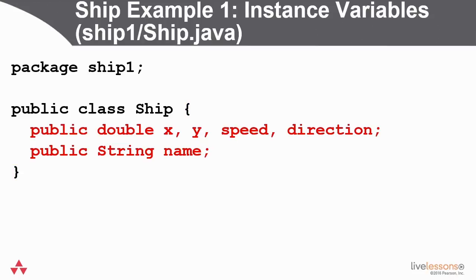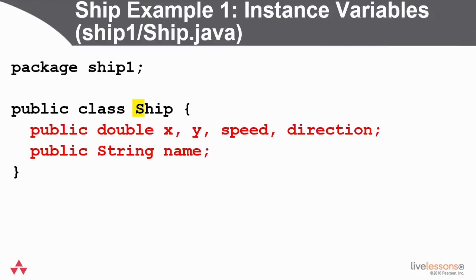I also want to talk about the naming convention. Note in particular that the class Ship starts with an uppercase S. That's a very strong convention in Java, and you should always follow it. Now, the compiler doesn't force you into this, but it's such a strong convention that most Java programmers would consider it wrong if you defined a class and you made the class name start with a lowercase letter. So class names start with uppercase letters, but basically everything else starts with a lowercase letter.